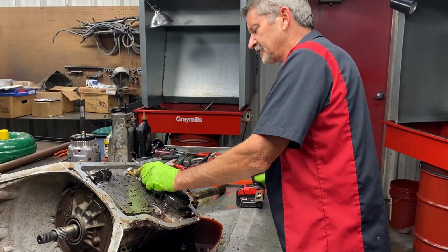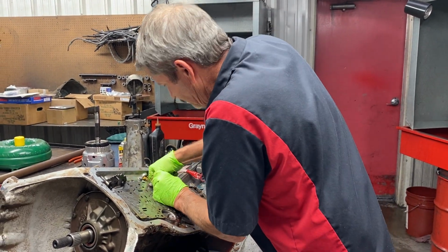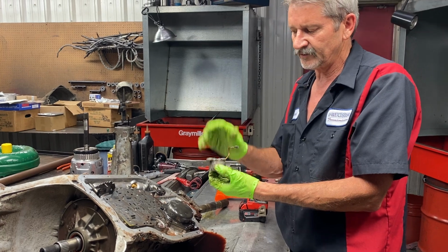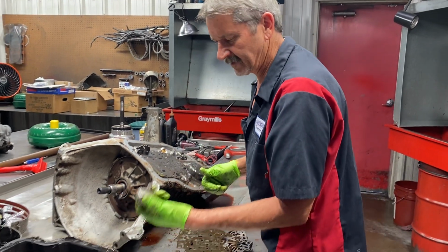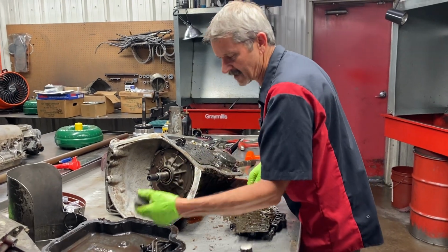Now this is your passenger solenoid here. You can put 12 volts to this solenoid through your gas pedal, up by your throttle body, a toggle switch, push button, anything like that. You trigger that 12 volts and you're gonna have passing gear.